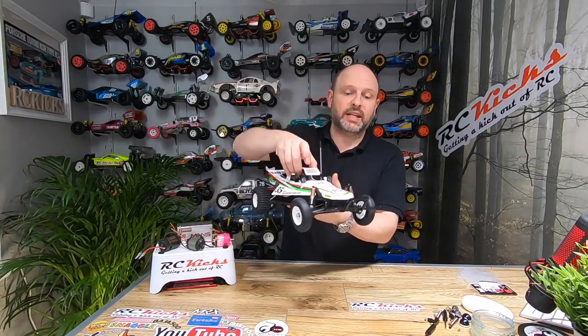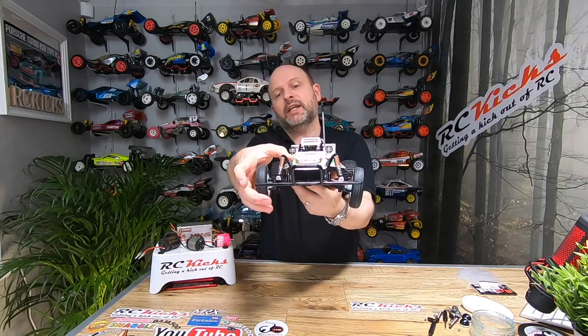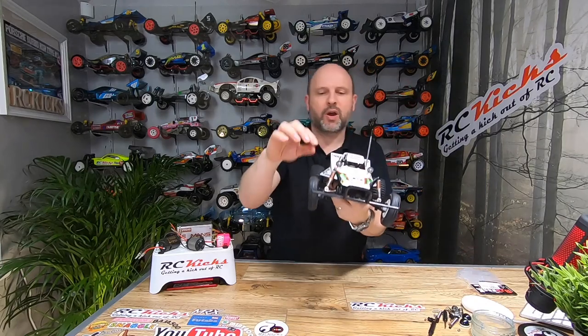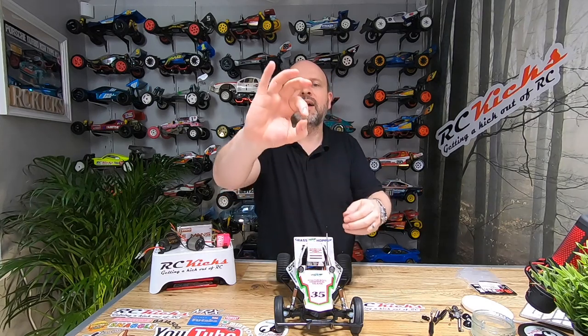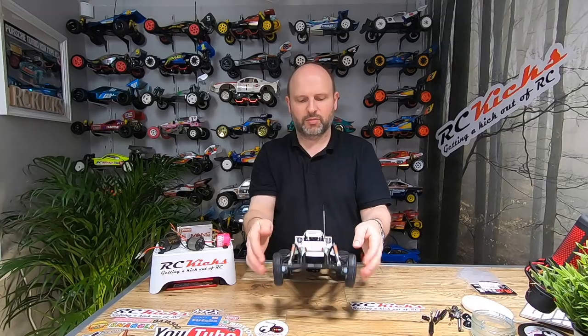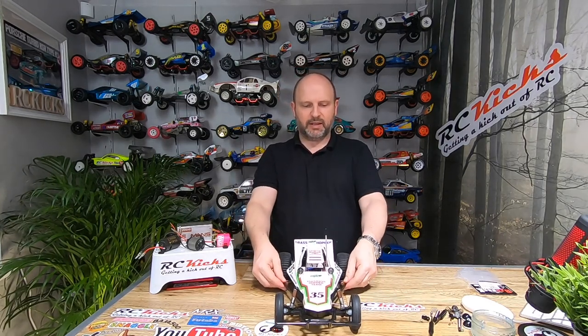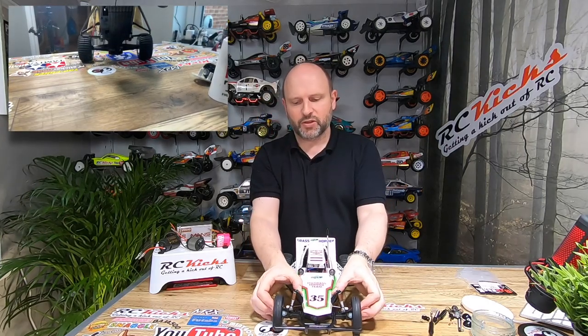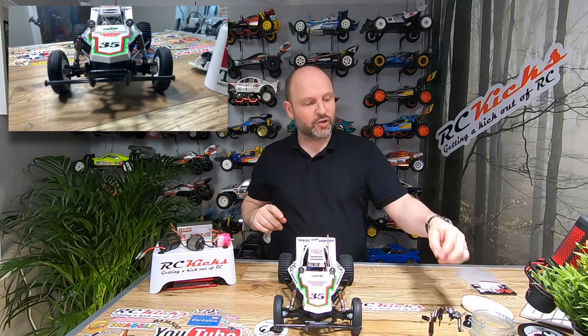I ended up cutting the springs from the original Grasshopper front shocks — that made them a little bit stronger. I cut them the exact same length as the ones that came with the new shocks, but that was too strong. So I trimmed them down by just over two-thirds of a turn, and that helped. Still a little bit too stiff on the front, but much better. In slow motion the car is still bouncing a bit — the tires are bouncing back too fast and it's not absorbing as much — so I can probably trim the springs down a little more. But they're better than the originals, which weren't strong enough to bring the nose back to the correct position until you accelerate.